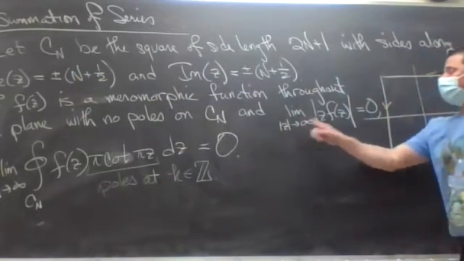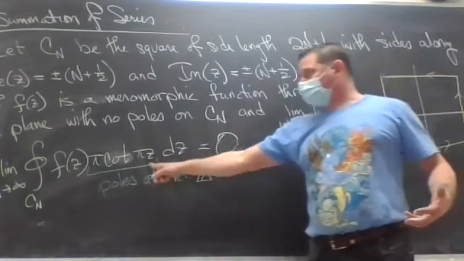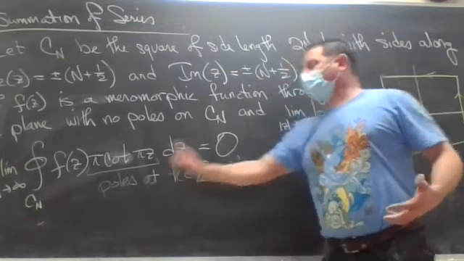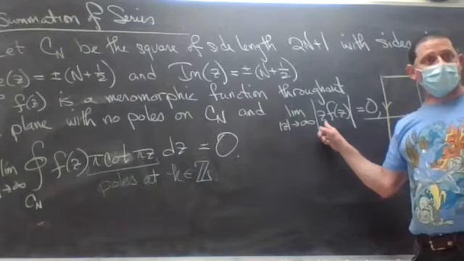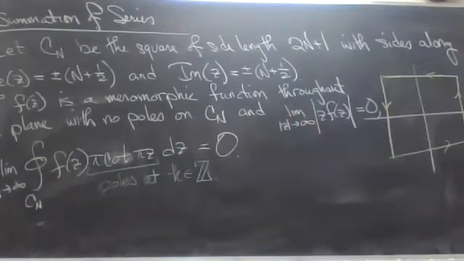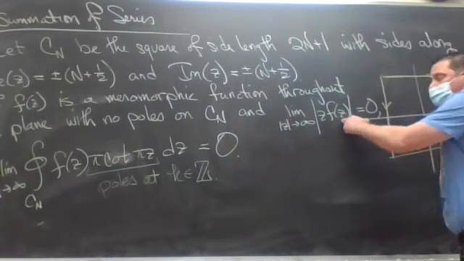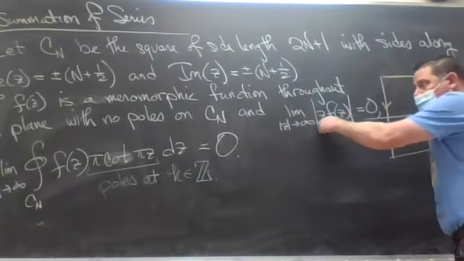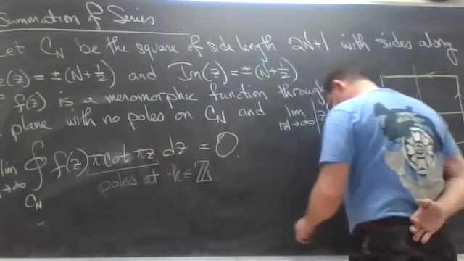And the fact that the limit of z times f of z equals 0 is going to clinch the fact that this integral goes to 0. The reason I have to multiply by z is because that's effectively the length of the contour. Remember, integral bounds says that the modulus of the integral is less than the maximum modulus of the integrand times the length of the contour. So I have to multiply by that length. It's not good enough if f of z just goes to 0 by itself. I need z times f of z to go to 0. But once we have that, this is equal to 0.